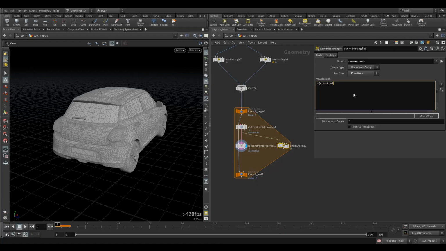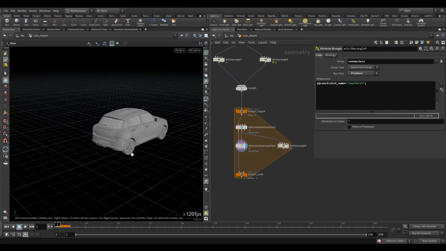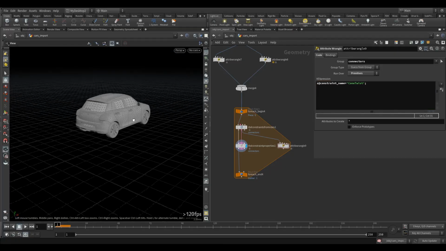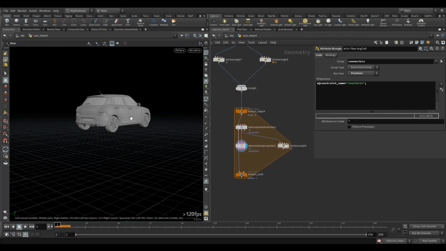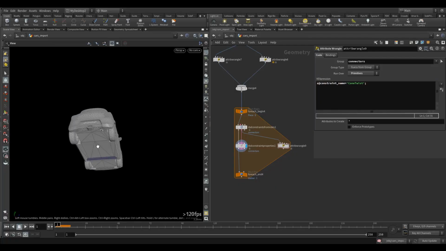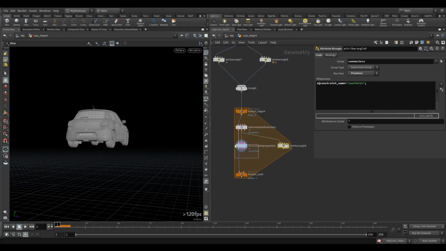So this one is going to be a cone twist constraint. Constraint underscore name is cone twist. There we go. So a cone twist constraint is like a joint. Think of it like a joint. If you've ever done crowd simulations, ragdolls, then these are the constraints that we use for the joints, right? So you can control the degrees of movement around a point, basically. And then these two together will allow the car to rotate around this point in the middle within the boundaries of this and within the springiness of the soft constraints, okay?